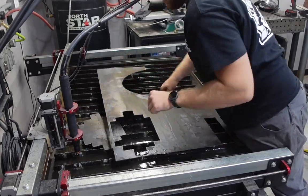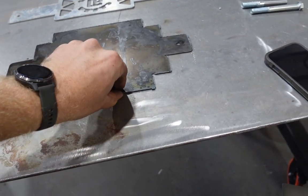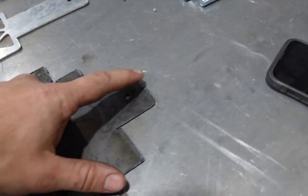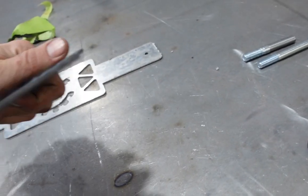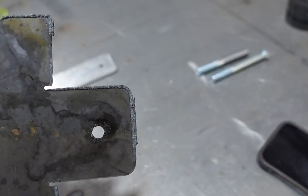Well, we got both cut out, and for those interested in the cut quality that you get from something like this, I'll show you briefly. So this is all dross, as you can see, the flaky edge here, if this thing would focus. All that's dross.